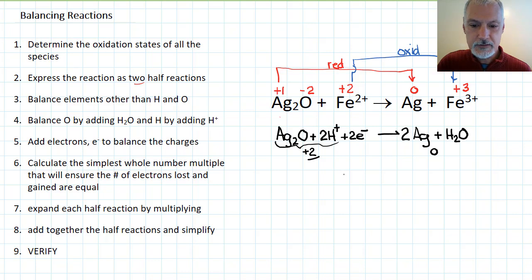Let's do the same thing with the iron. So iron 2+ turning into iron 3+. Quickly going through the steps, there is only one iron on both sides. There is no hydrogen, there is no oxygen, so I can go right to the charge. I go to the higher side and I add an electron and that will now bring it in balance, both of these sides now being plus two.